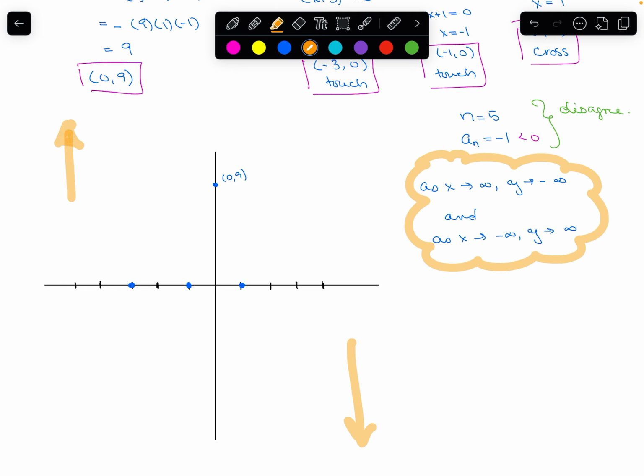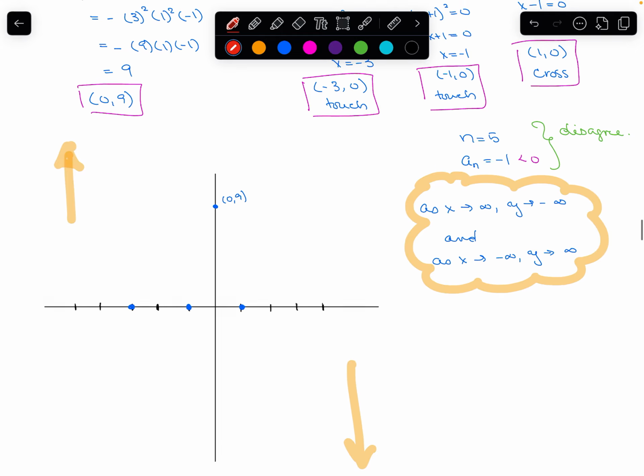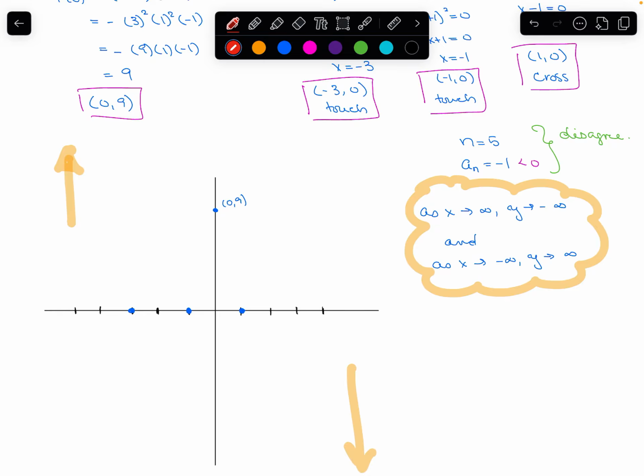Now the behavior near the intercepts is the next thing, starting with the leftmost. That's -3, 0. We're going to touch. Since we're already above the x-axis, we're going to be coming down here. Now we're touching. So I put a little arrow there to indicate that I touch, to help me remember that. Then at -1, 0, we're touching again. So again, I'm up here somewhere, and I'm going to come and touch and then bounce off the intercept.